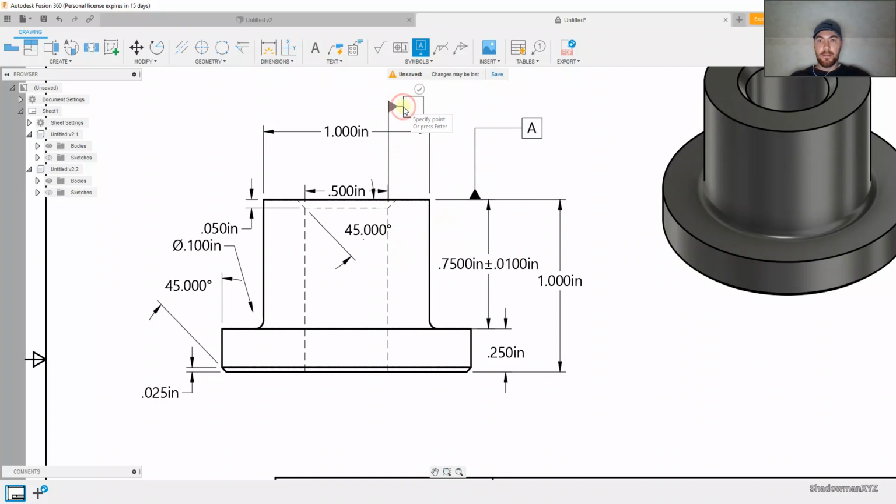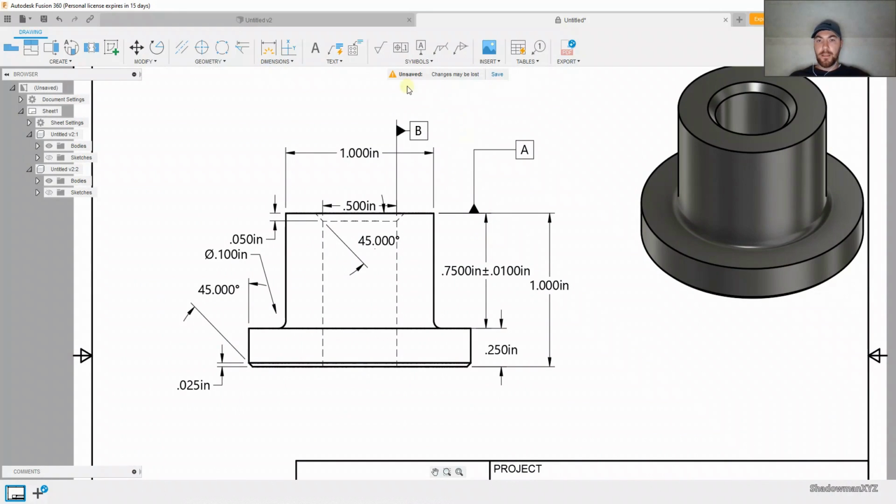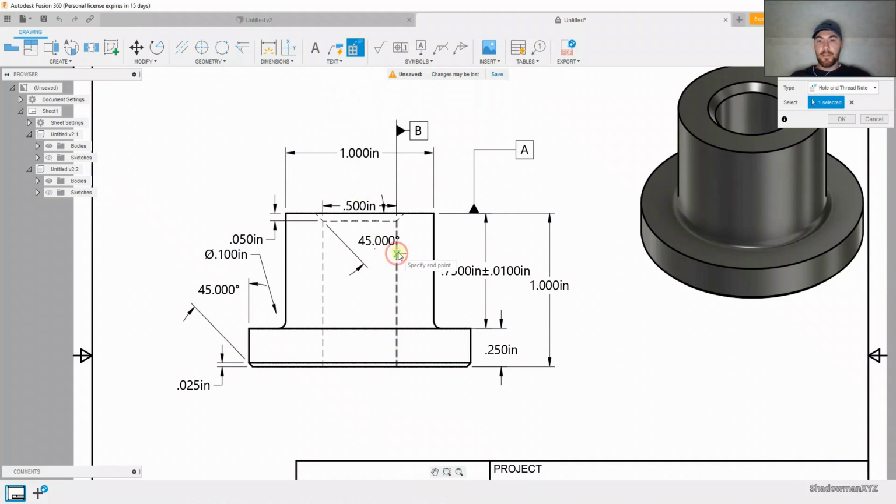Okay. Change that to B. Okay, bore is B. Top is A. Okay, looking good. You can put text in, put notes in, put note in the hole.